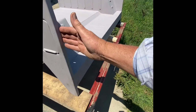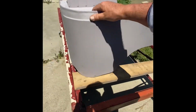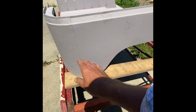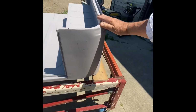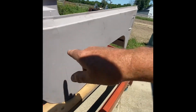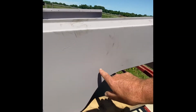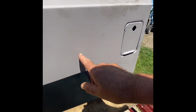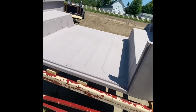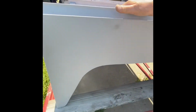Still gonna have to fabricate the B pillars to go on the front. That's all right, that'll be kind of fun. See, we have a seam here. Typically in the original tubs there was no seam there. That's okay. A few little whoops and stuff in here. Some of these we'll get rid of, but some of these you can see, I don't know if you can see it on the camera, there's little spot welds along in here, dimples from that. And on an original restoration, from what I understand, they want to keep those because that looks factory.